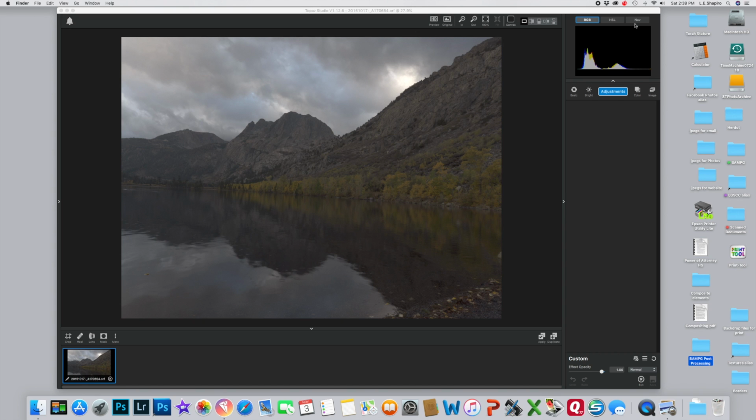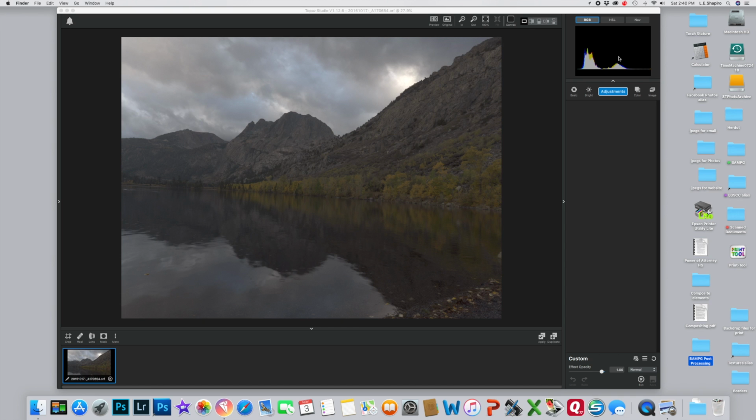And you can see in the histogram over here that there is no clipping of the shadows and there is no clipping of the highlights, and there's a lot of information towards the left side of the histogram, but we're going to be able to do a lot with this.